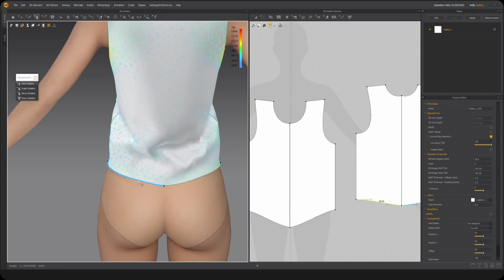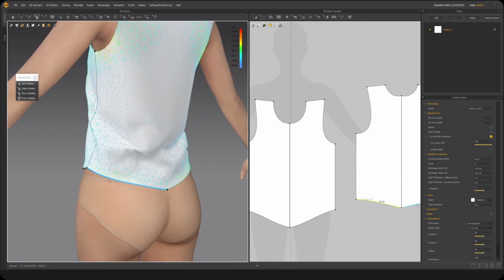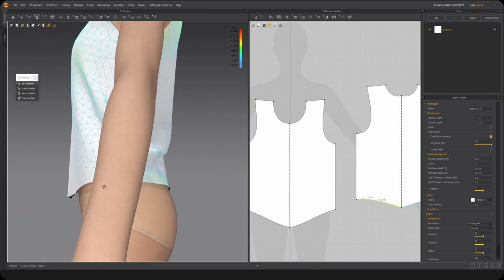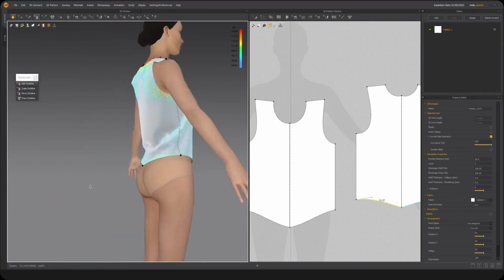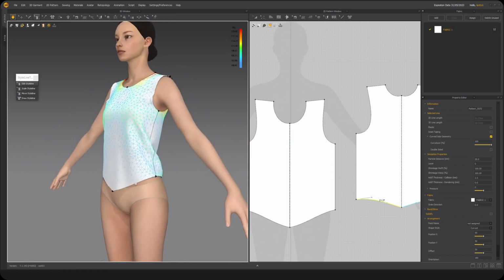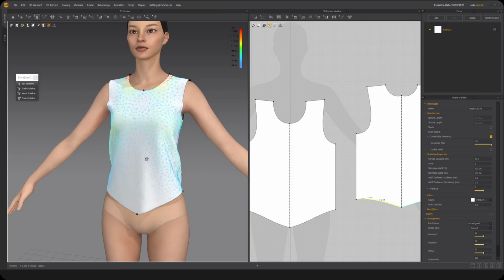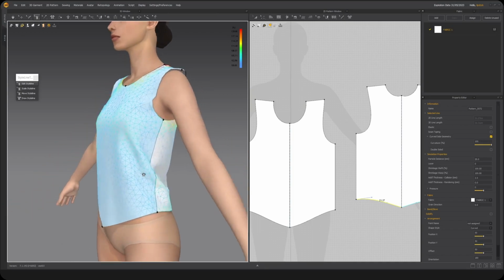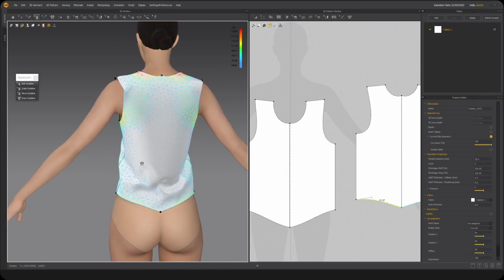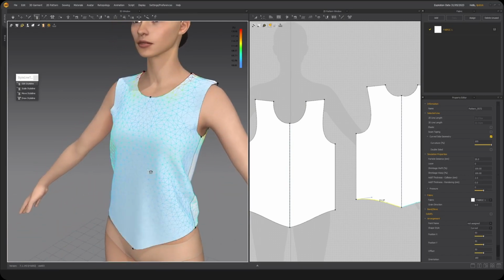And perhaps do the same here on the back if I want to get this to look like a bit of a point, an angular point. Yeah, pretty cool. See, so it's actually very easy. We've just created here a basic type of camisole, I guess. It's very, very easy, as you can see, to just use those tools and manipulate the garment within our 2D window. And that's really our 3D window, in fact. That is really, really cool.